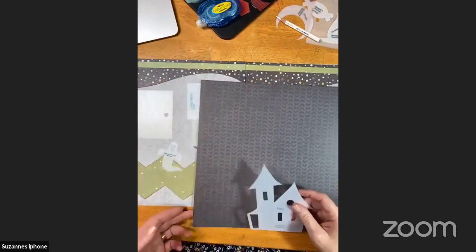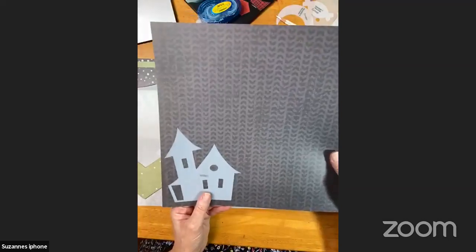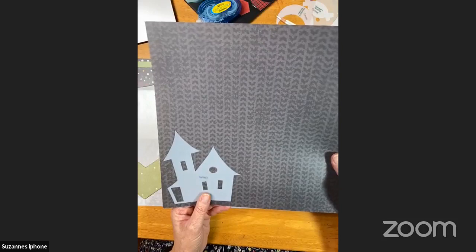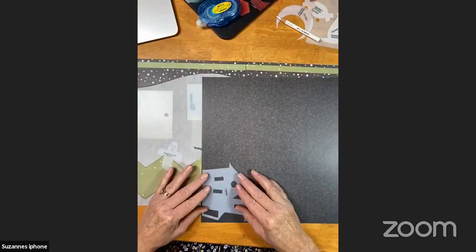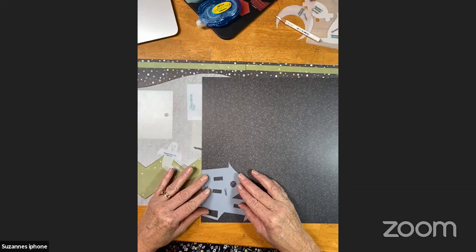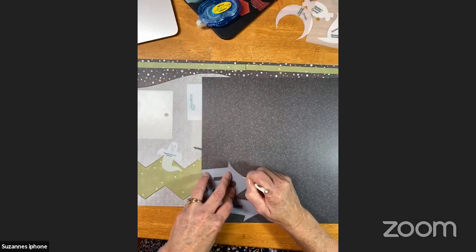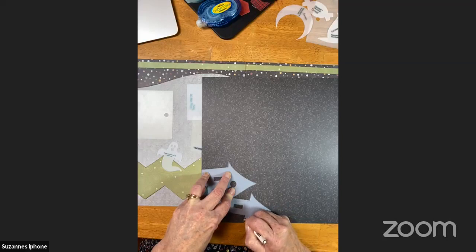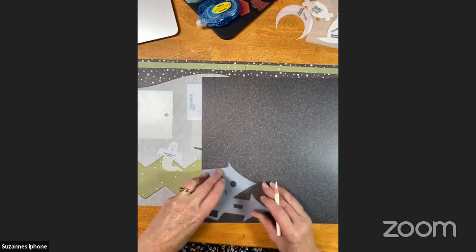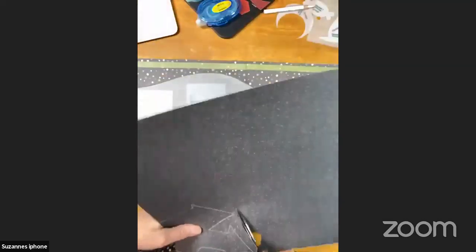Let us move on to cutting out the house. Now, a lot of times we tell you to flip, but this is dark on both sides. Now, I may trace it on the other side. Well, no, just because then I won't see the white line, because I am going to outline with white. So we've taught you before, if you want it to be like this, slide it off, slide it under, flip your paper over. Then I have the correct orientation that I want for when I'm done. I'm going to use my white pencil so that I can see. And after we're done, when I do it over the other side, I'm going to put either a bright orange or a yellow in the windows. So we'll trace those on the other side when we flip it over. Okay, so I'm going to go ahead and release it from the paper, just to make cutting easier.